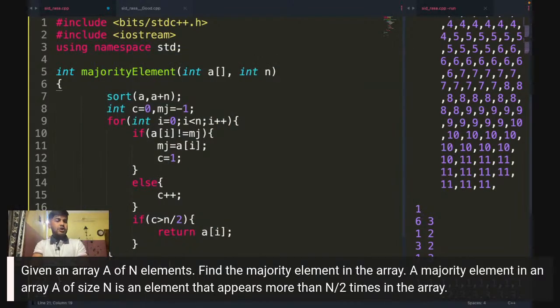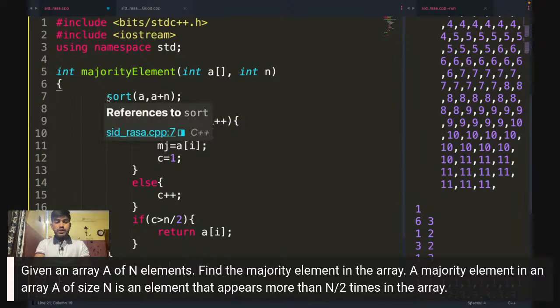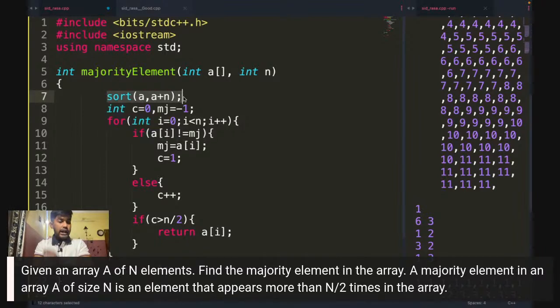A short and simple solution. Let us talk about the time complexity too. Here we are sorting the array, so this is taking n log n if it is using quick sort or merge sort.